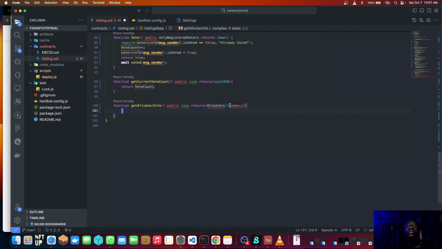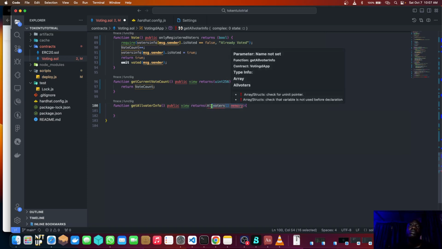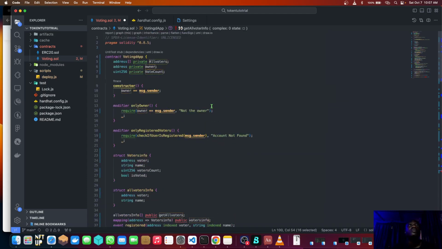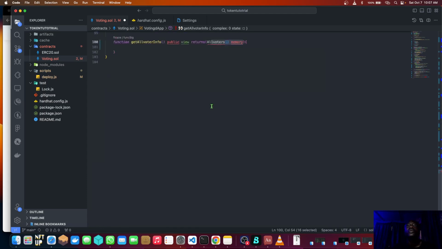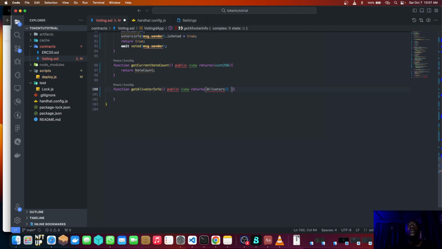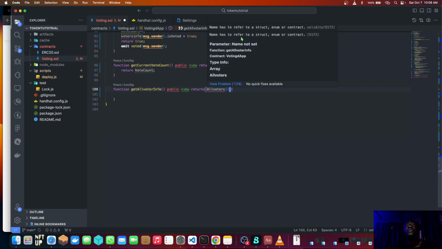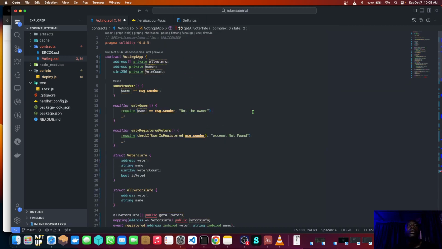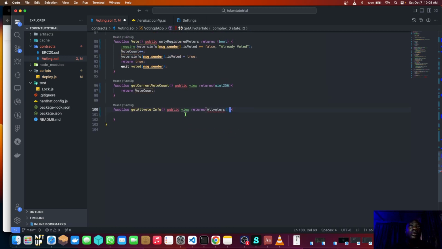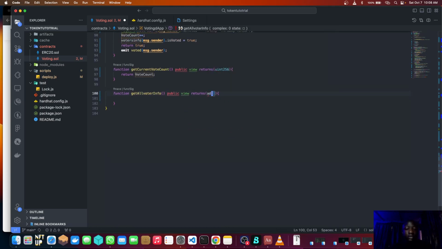Since it's not a struct, it's just going to return all voters right there. The error says the name has to refer to a struct in our contract. Okay, so that's where the problem is coming from. Since it's just an address, let's return the array of address.